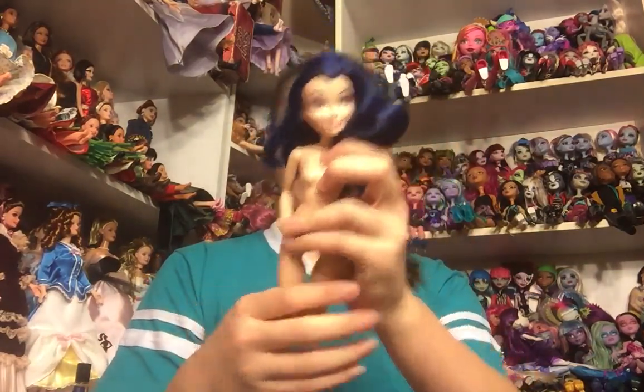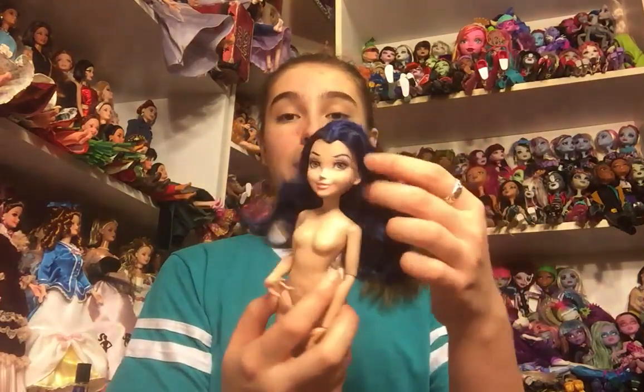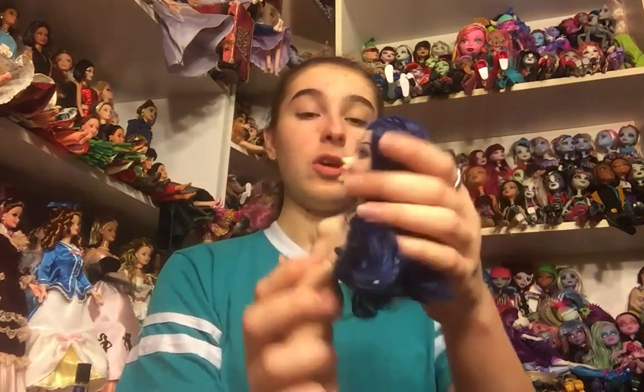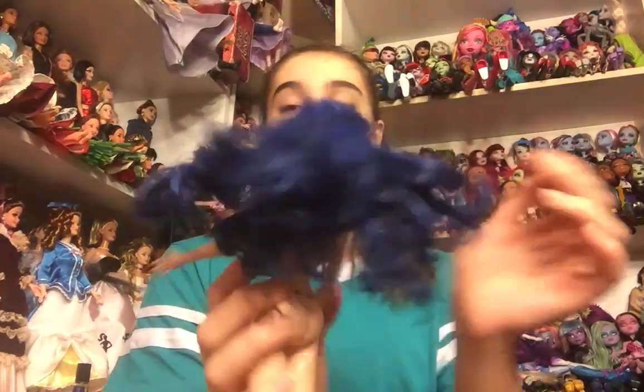So I'm probably going to keep this one because it's going to be a pain in the butt with all those other dolls' hair, just with the type of hair it is. It's really hard to manage and get to be smooth. She does have all of her limbs and everything. Her face is just a little dirty. But yeah, I'm excited that I found her. I don't have a lot of Disney Descendants dolls, but I do like the ones that I found a lot.